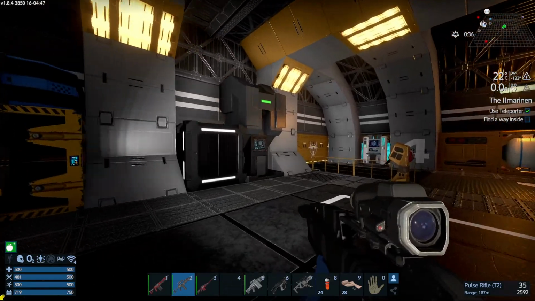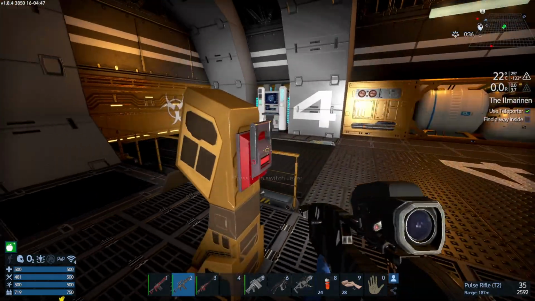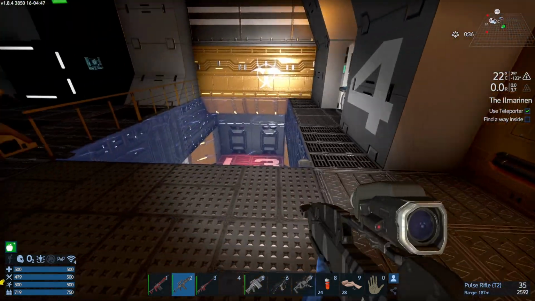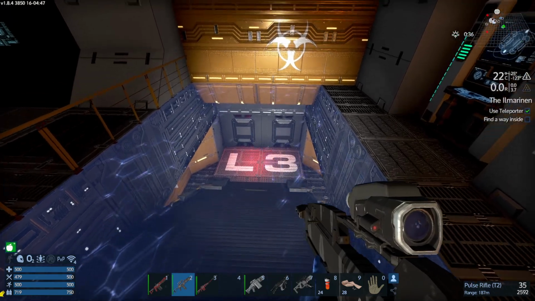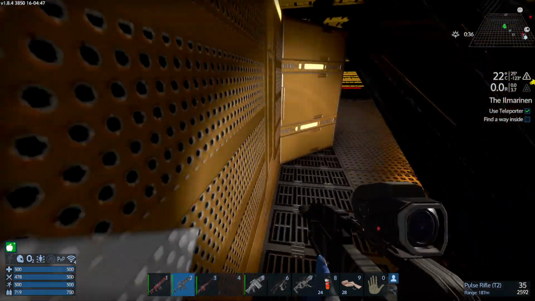The switch you've got to flip is... I do that one? Yep. One we've got to do is this one. What this does is it opens up this area here. There's a little bit of a lip there. I cannot access blast. Okay.